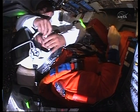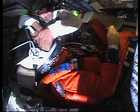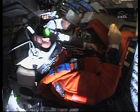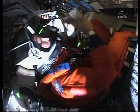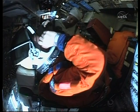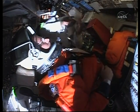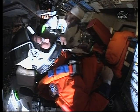Copy that. Up on the flight deck, that's George actually connecting. We've got Kevin's helmet on, and then he connected the cord that's inside that goes from Kevin's comm cap to the helmet, and then there's another cord from the helmet that's then routed out to the communications units.